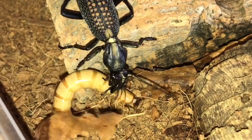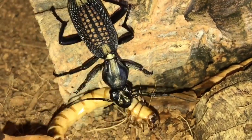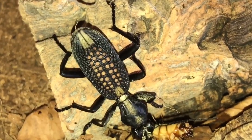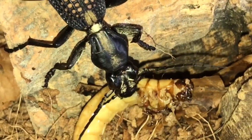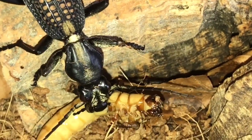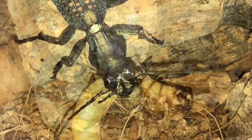And I'll feed the female in a bit. Beautiful colours on this tiger beetle. So yeah, it's munching on that very, very nicely. So while the male is eating that one, let's feed the female.